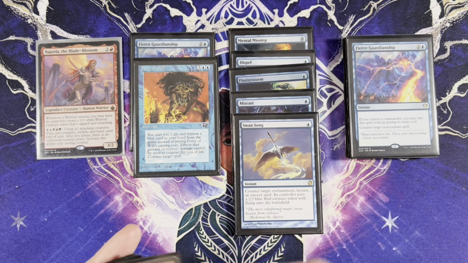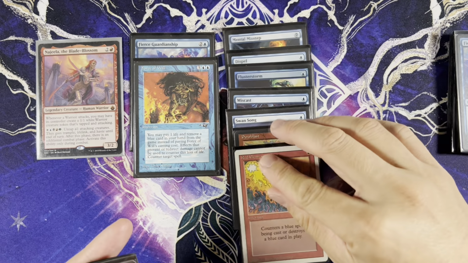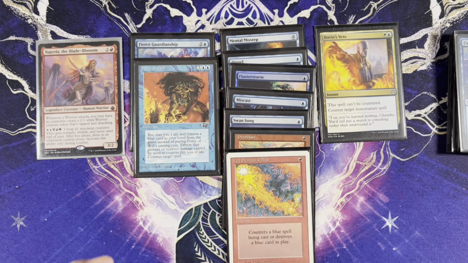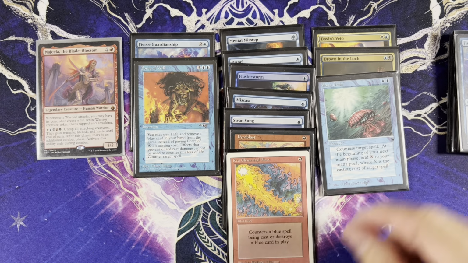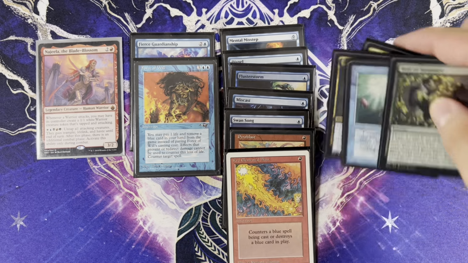So those are the one mana counter spells. Then you have red counter spells like Pyroblast, which counters blue spells, Red Elemental Blast. So you have all the one mana counter spells. Then you have other counter spells like Deflecting Swat, Drown in the Loch. This is removal too, and your Mana Drain. And you have counters to counter spells, the Veil of Summer. So I have 12 counter spells plus Veil of Summer in the deck.